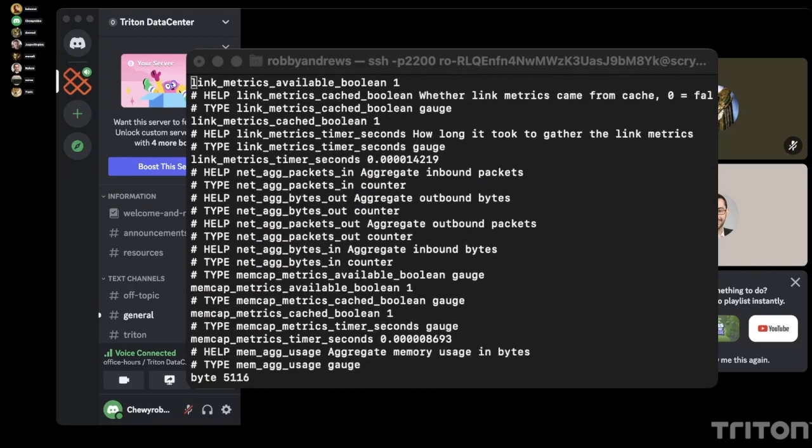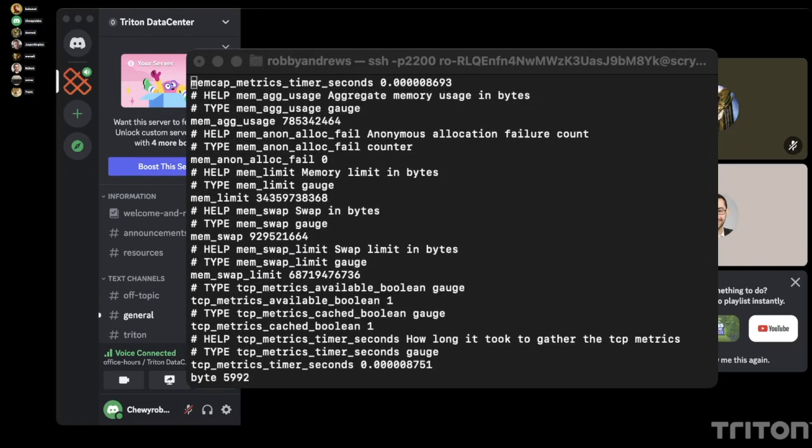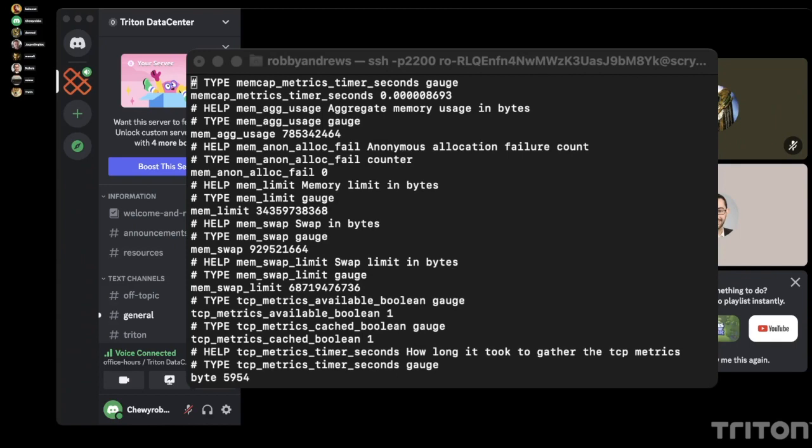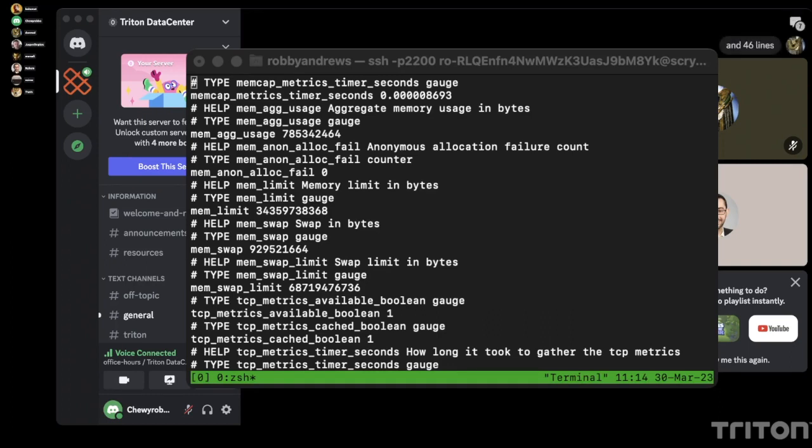Let's find one. Okay, so here's one. I'm going to put this at the top of the screen. Net agg packets in. That's the aggregate inbound packets. The type is a counter. Now we've got the key name, and then some curly braces with a list of tags. You can have a key name that is duplicated, but then the tags are different.